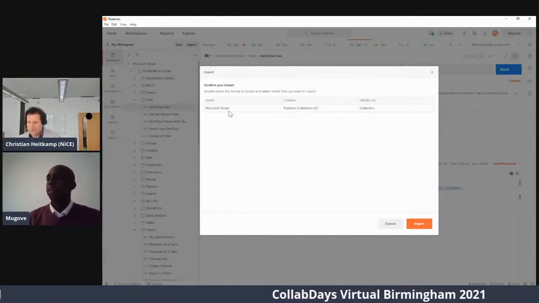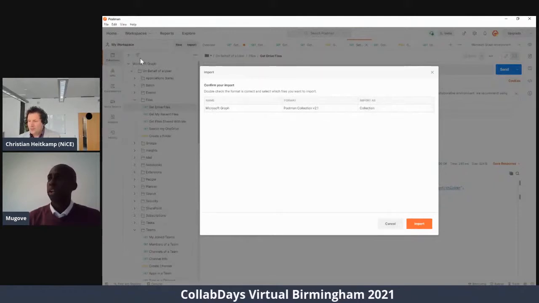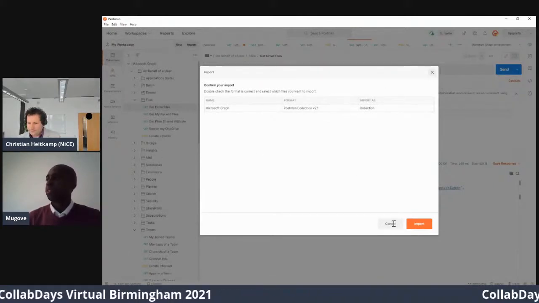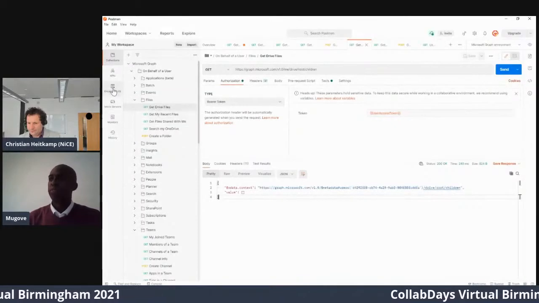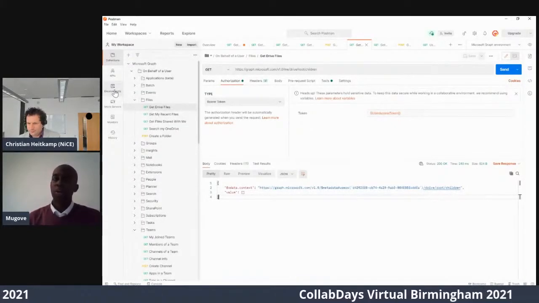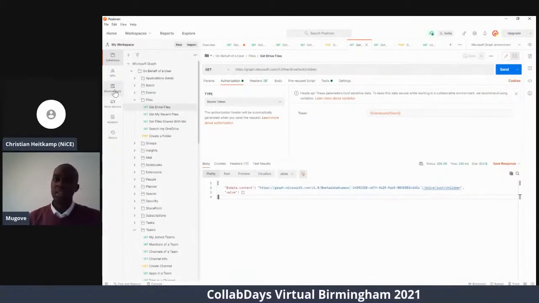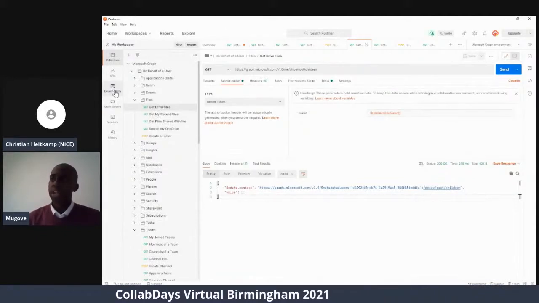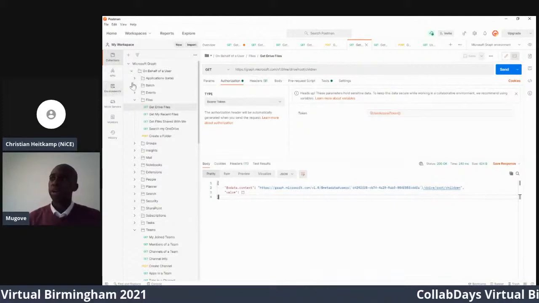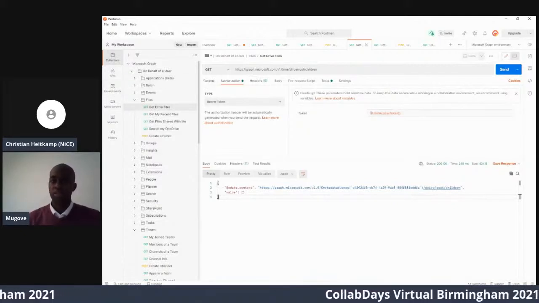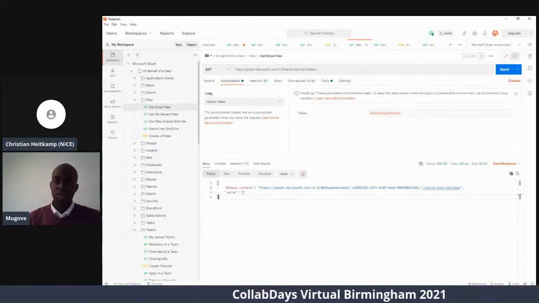And then it will create a collection for you with all this content. And then you can also do the same for the environment. The environment is just where you store your tenant ID, your usernames and passwords, if you're using password authentication.